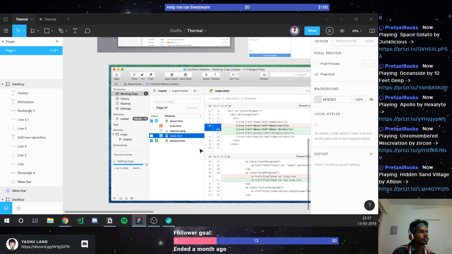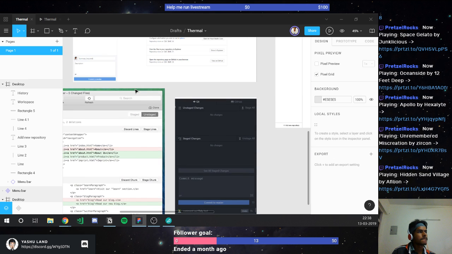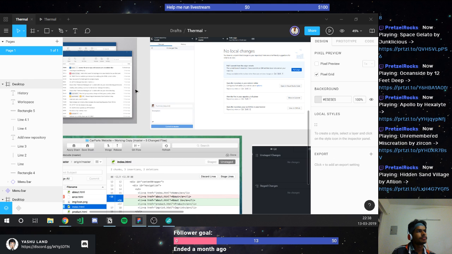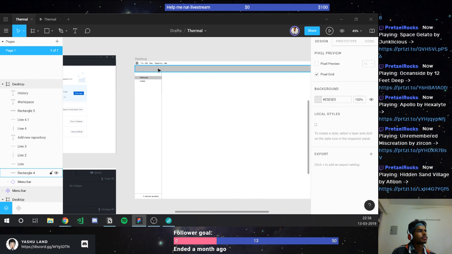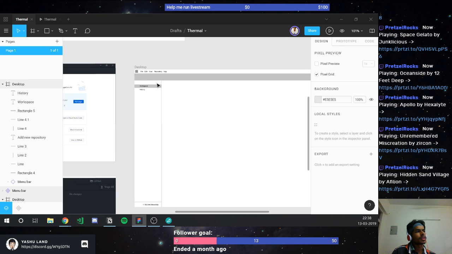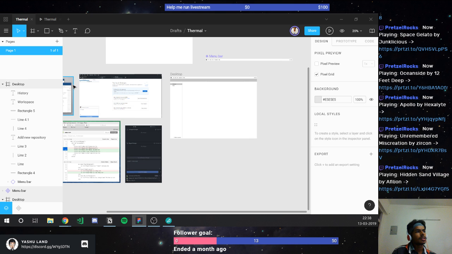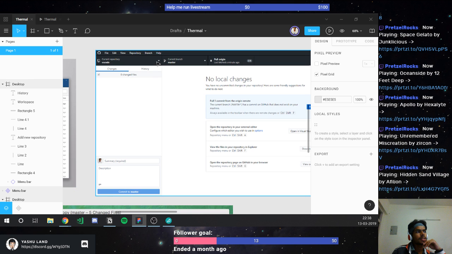As far as I know, on the Mac the menu bar is always at the top, even if you resize the application itself. But in Windows, the menu bar is resized based on the size of the window itself, or the size of the application. And with this GitHub Desktop, they have this option where we can click this drop down, and this sidebar just changes to the selection page where we can select the repository. And same goes for this one.